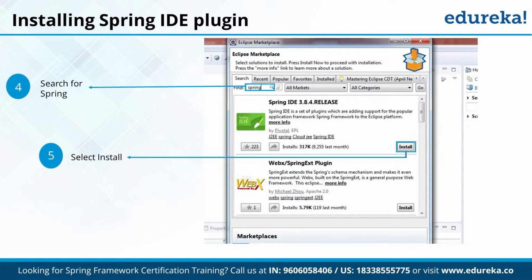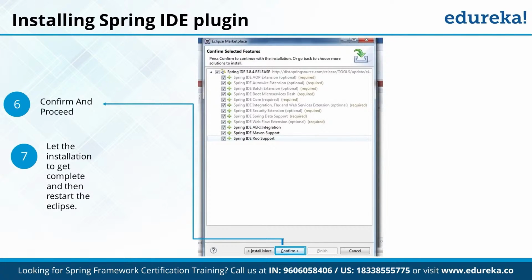So we need to first of all perform this step so that you can make your Eclipse ready to write any Spring application. For the further steps, you need to confirm and proceed, right? Once you click on the install button, you need to finish the installation and then say confirm. Once the installation is finished, it's all next and finish, right? Then just restart the Eclipse, even though it's going to ask you automatically, but if it does not, restart the Eclipse and then you will be ready to code.